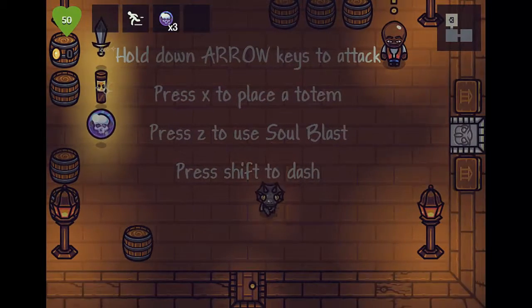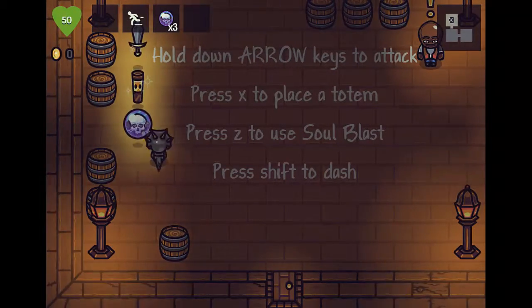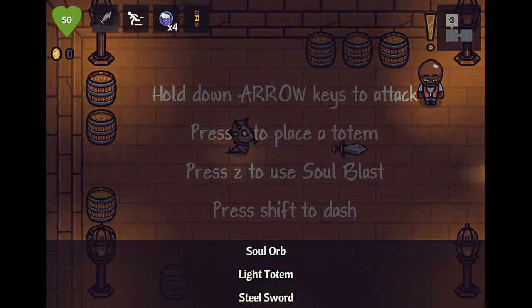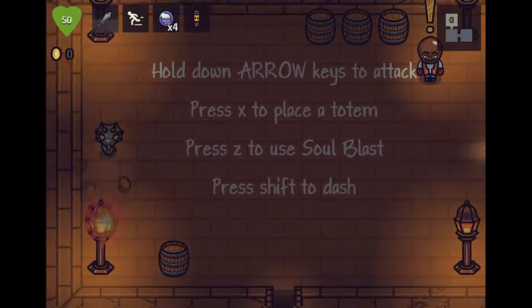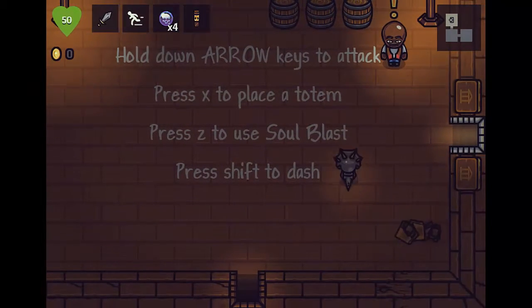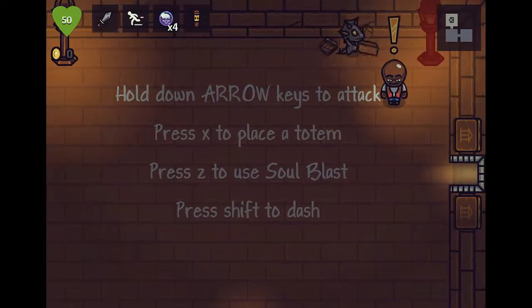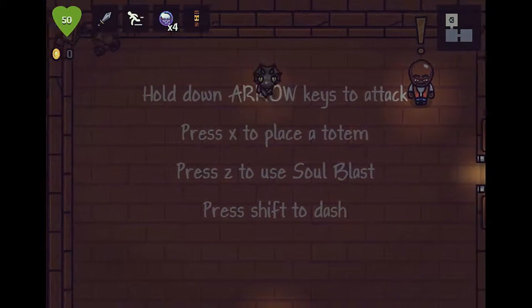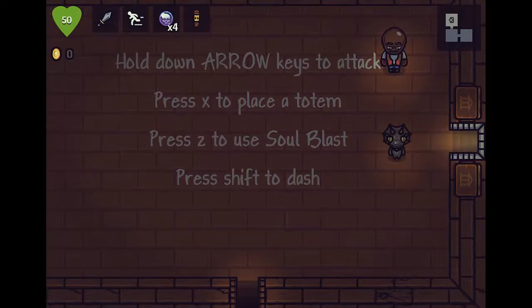Here we learn the other mechanics. Hold down the arrow keys to attack. You press X to place a totem, which is kind of like an area of effect attack. And press Z to use a soul blast, which is basically exactly what it sounds like. As you can see here, we have daggers now after picking up that dagger, which we can use to destroy basically any scenery in the game. And a lot of the time the scenery will actually drop money, as well as food items to help you heal at times.